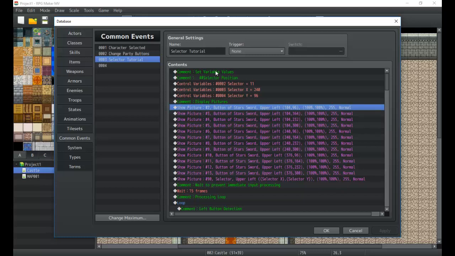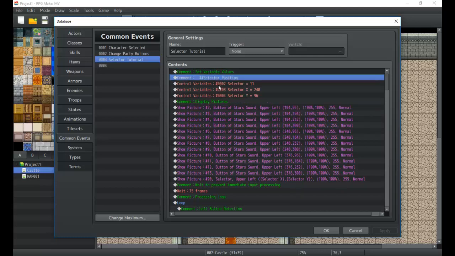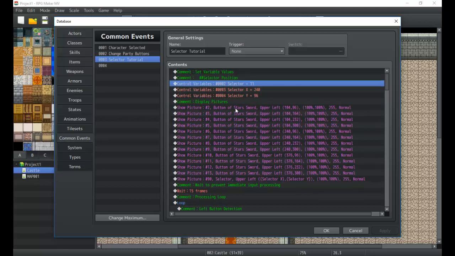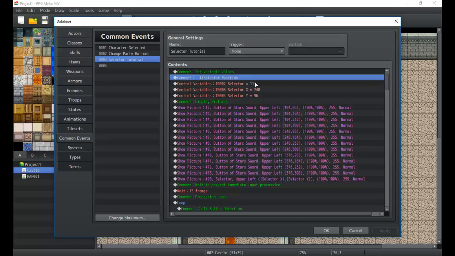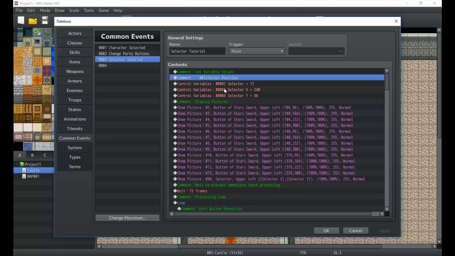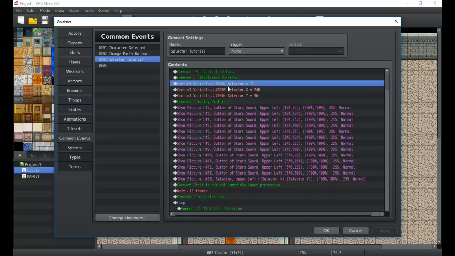So, to begin, I've commented part of this. The first thing you need to do is set the value of your variables. You want to create three different variables, maybe even more depending on what you're going to do, to make this work. So the first thing we want to do is set the position of the selector.